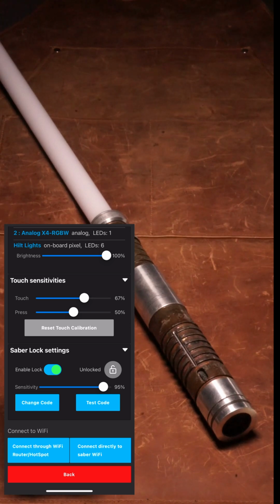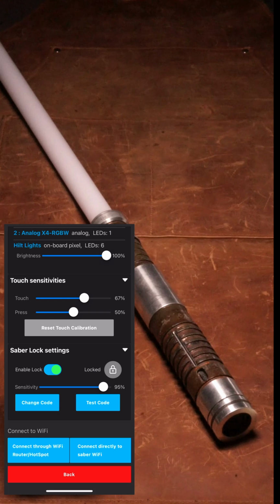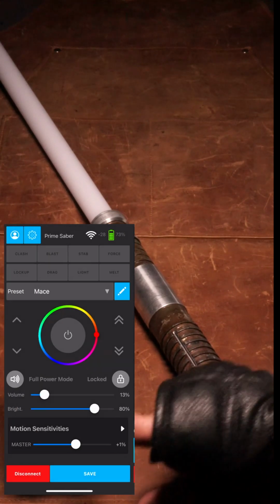Now that we've set an unlock code, we can use the Saber Lock feature. One way to lock and unlock your Saber is through the app. This is a safety measure ensuring you never get locked out, even if you forget the tap code. There's a lock button in Settings. Let's use it to lock the Saber, and the same button on the control page of the app. Let's go back and unlock it from there.